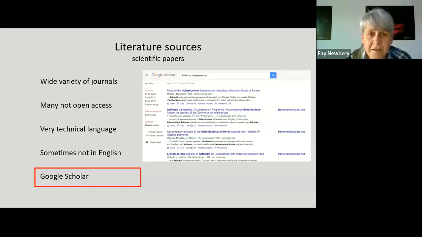So in this case, I've done a search for an Arthonia species, or any Lichenicolous Arthonia, and 3 of those papers have got copies available on ResearchGate. ResearchGate is free to join. You don't have to be a professional mycologist or a professional scientist of any kind. You can sign up for it. Even without signing up, you can go into it, and usually when Google Scholar says there's a paper available, it is available and it's free for you to download. Sometimes it's not the version that got into the journal. Sometimes it's a pre-publication version. So the layout might be slightly different, but you still get all the information you need. Google Scholar is my friend.